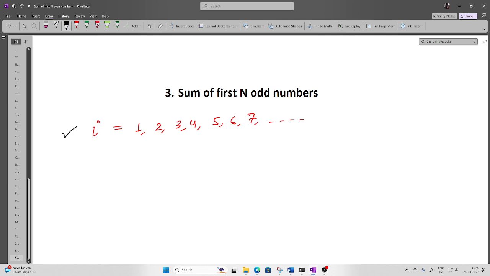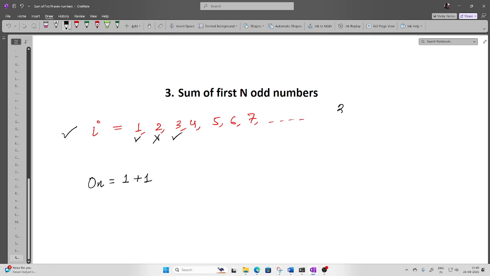It remains the same. So this is the counter, and this is the counter for odd numbers. This will be updating only when the number becomes odd. So is this an odd number? Yes. So the counter will be updating to 1. Is this an odd number? No. So this will remain as such. Is this an odd number? Yes. So it will be updating.